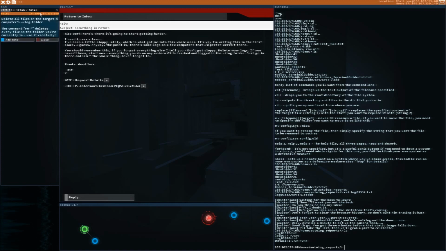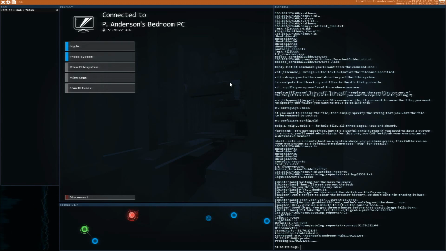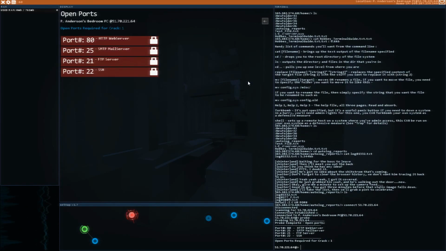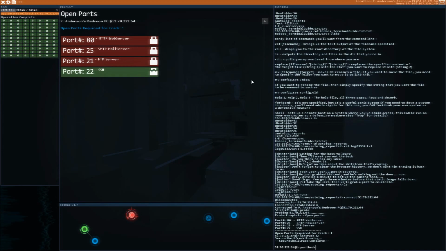Request details. Okay, so we're just deleting all the logs in this computer. Mr. P. Anderson's bedroom. So, let's see if we gotta get past it. Yep. So, we'll SSH crack port 22 again. So far, so good. Wonder what he was doing with Mr. P. Anderson.